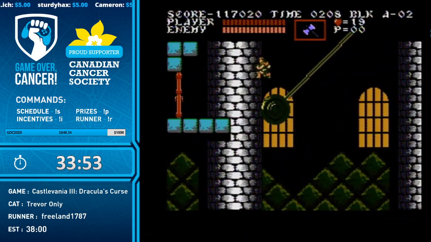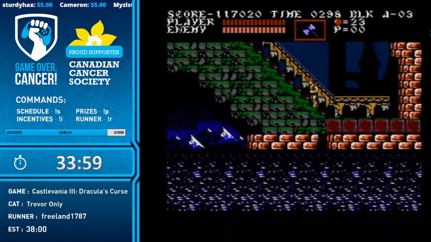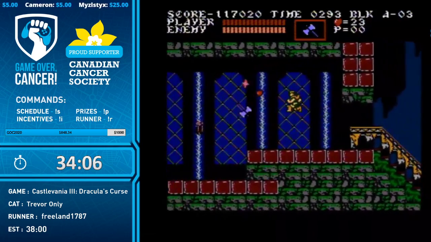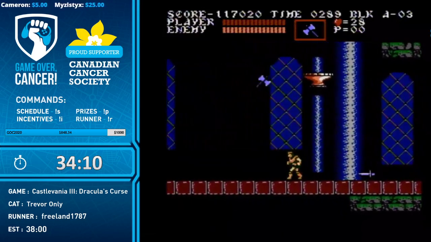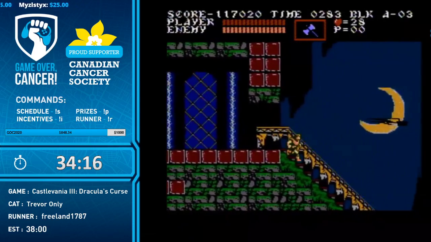Final confrontation with Drac. Question will be if I have enough hearts. So I should have enough. Counts 5, this will be 7. Alright, yeah, that's enough heart. Wait. Oh, I missed one. I think I forgot to hit the bat with the axe.